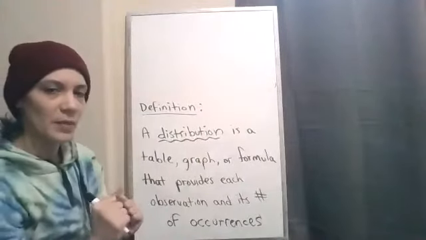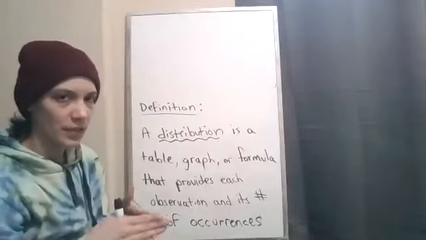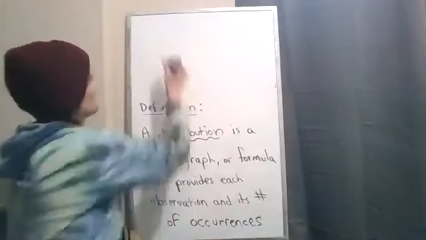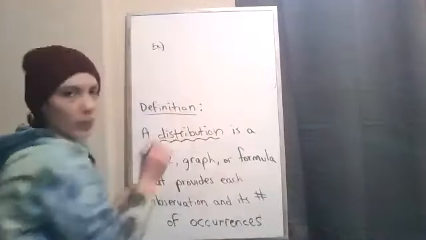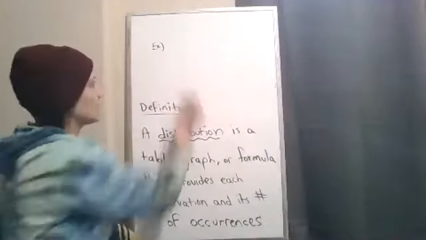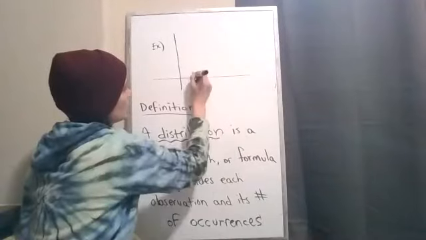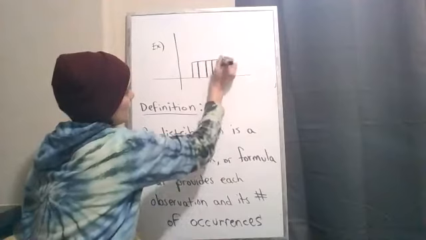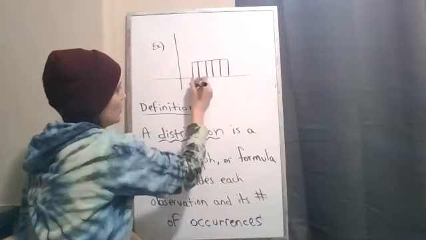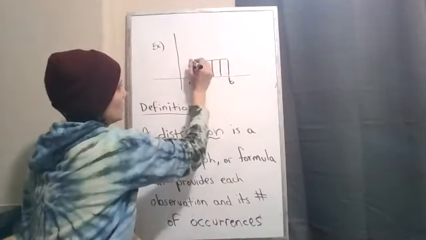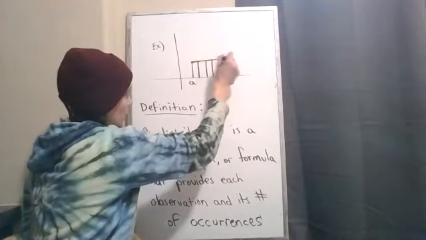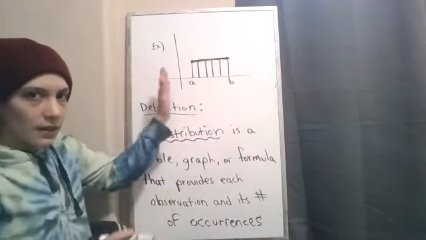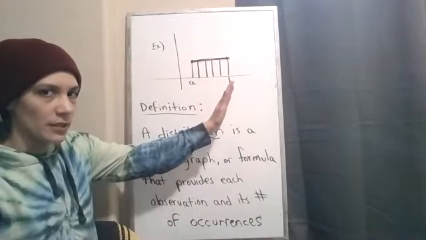So I guess for my examples, we'll mix it up with little pictures of histograms or dot plots. So let's draw a histogram where all of the bars have the same height, like this. Up, over, stop. Let's say we go from like A to B, and it's just flat right here. This would be called a uniform distribution.